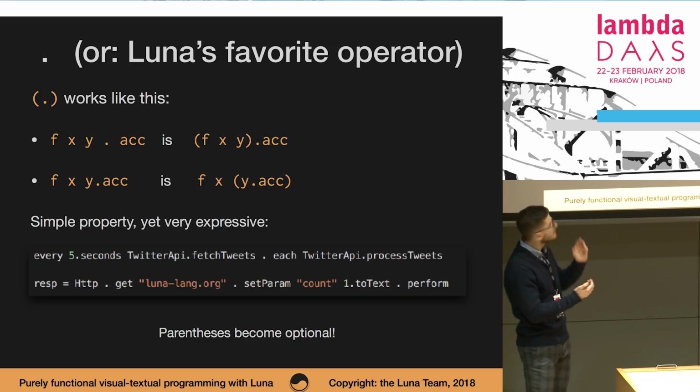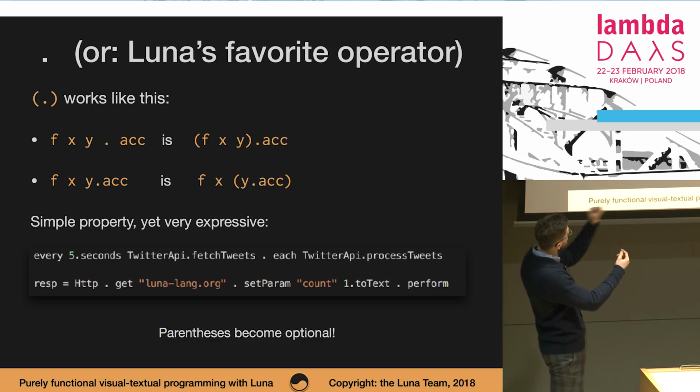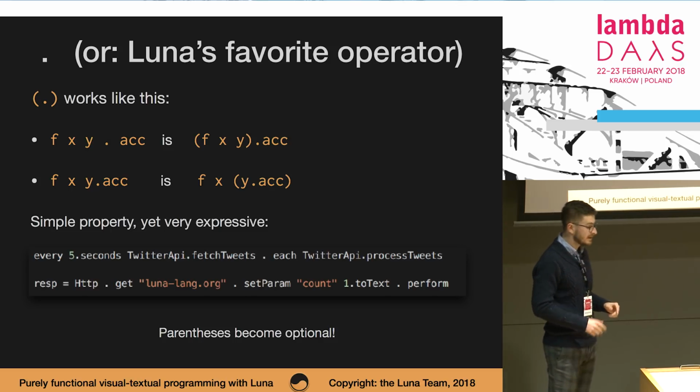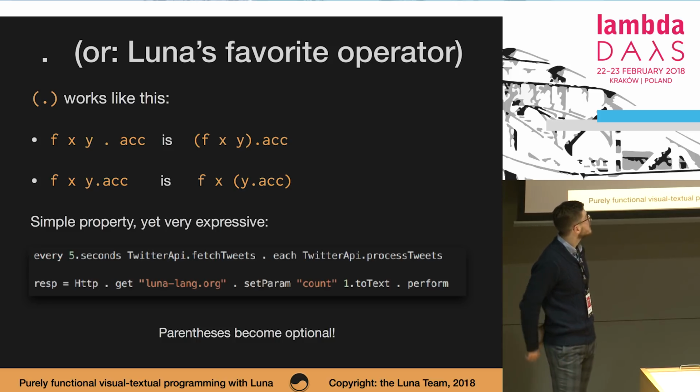But there's also this cramped version of dot that sticks the operands together, and it just applies the function, the accessor, the method, to the nearest operand it's stuck together with. So this sounds pretty simple, yet it allows us to write cool code like this in the example.